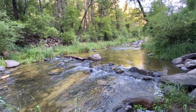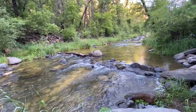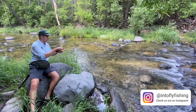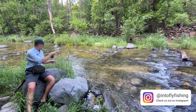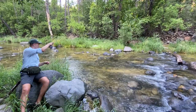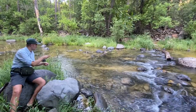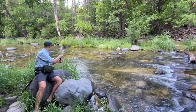The next type of water I want to talk about is fishing below laydowns or, as you can see here, larger rock piles where it almost creates a little mini waterfall with some white water after it. These are prime locations where fish are going to hang out — food comes rushing through those rocks. I'm sitting fairly close to this water, partly for a better angle and partly because there's quite a bit of foliage alongside the stream, so I don't have a lot of room. I'm doing a little roll cast, getting my nymph down into the water and letting it drift through that white water past those rocks where the fish are hiding.